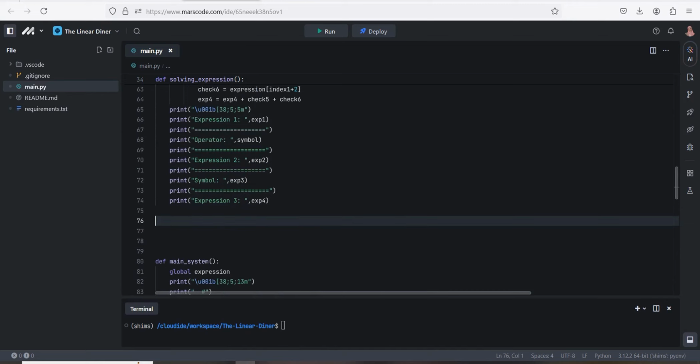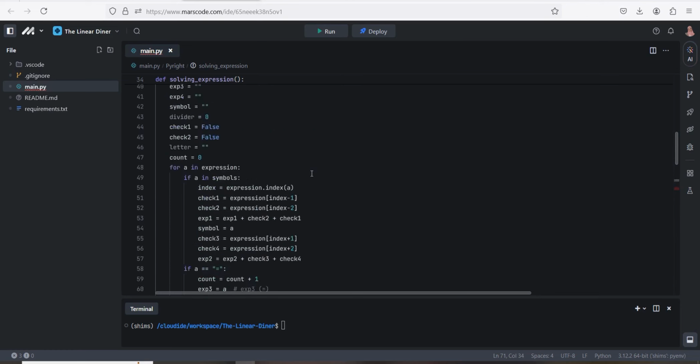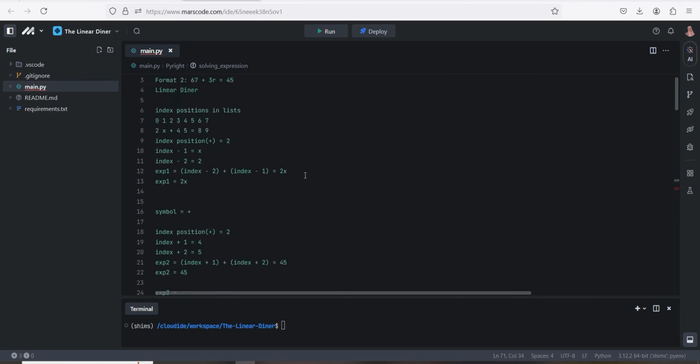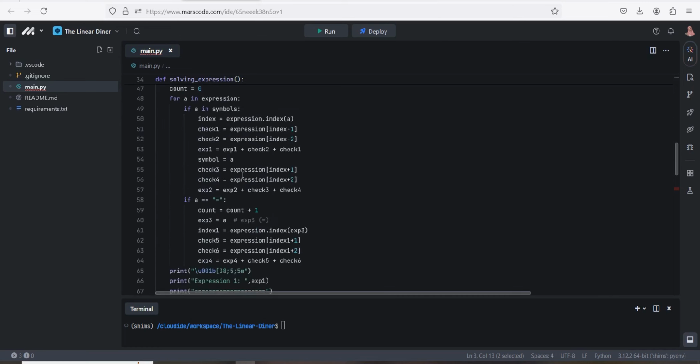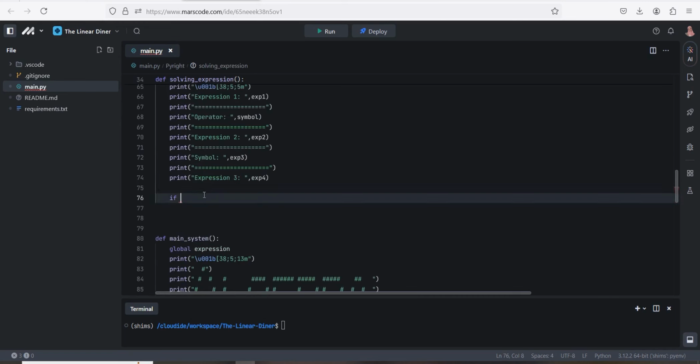So the part of solving, making the compiler solve this, now that we've broken the expression they've entered successfully for either 1 or 2, we're going to make the compiler solve it. So this is what we'll do. We'll put an if condition. We need to make the compiler understand what sort of expression it is, as I've said already. Is it an expression where you have the number and the variable first, or is it an expression where you have the number first? So we're going to be using some of the string methods that we've studied in this lesson tutorial.